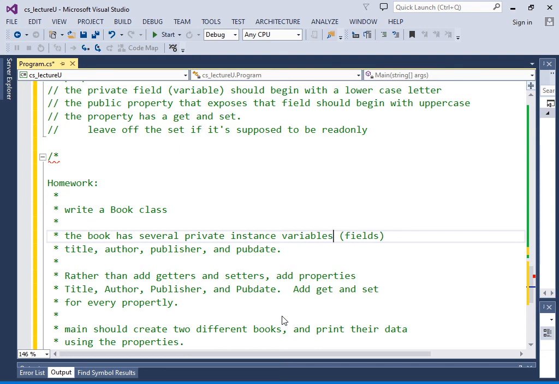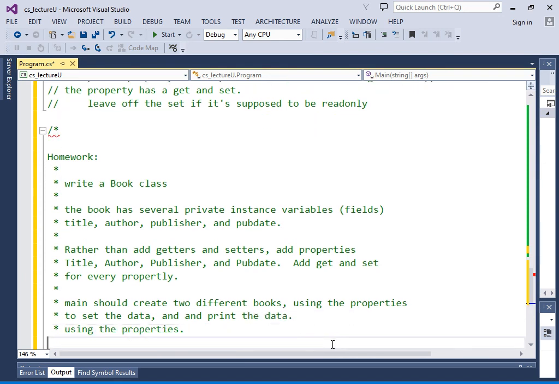Okay. This doesn't have a constructor. If you feel like adding a constructor, great, but I really want you to exercise the properties. So main should create 2 different books using the properties to set the data and to print the data. In other words, you're not going to have any getters and setters.